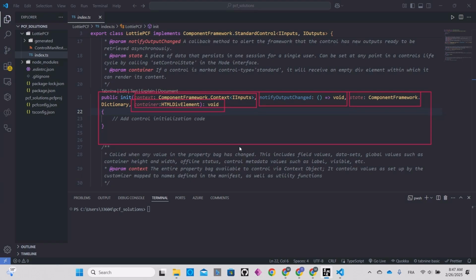It is here where we create HTML elements like buttons, inputs, and etc. Also, we attach event listeners, and we can apply styles to the UI.